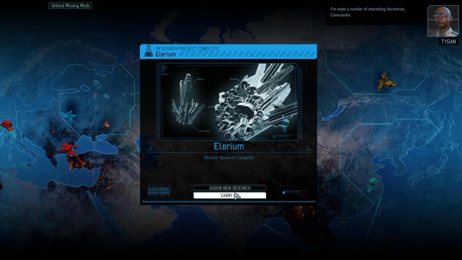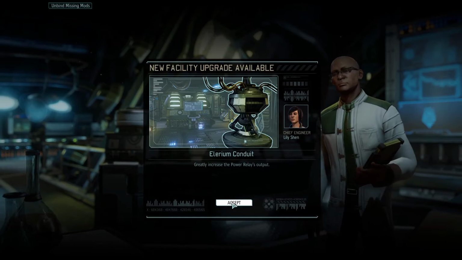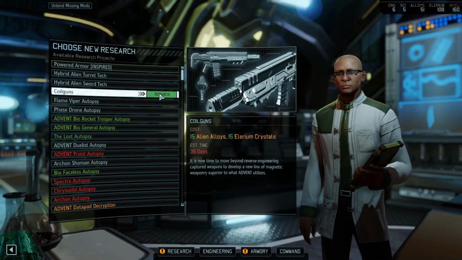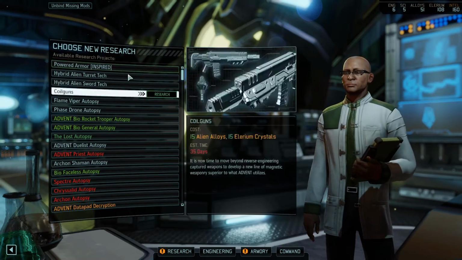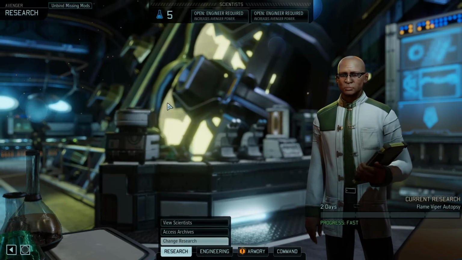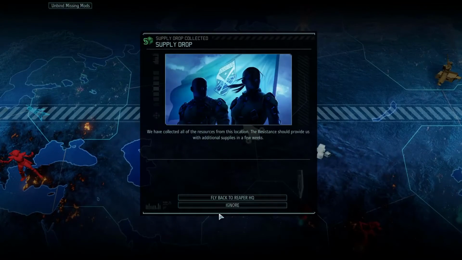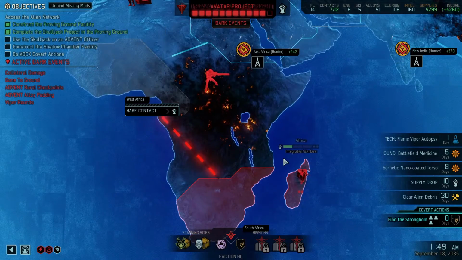I have made a number of interesting discoveries. So we can get our power up. So we can do conduit, powered armor. 35 days. Get that out of the way. There we got all the money. Now we need to get here.